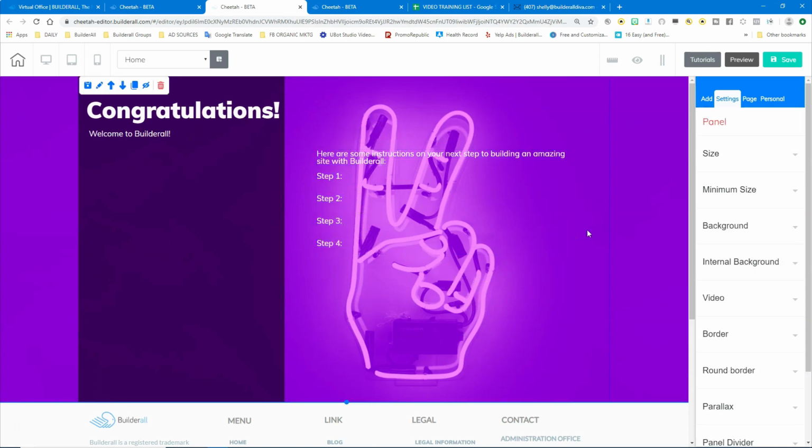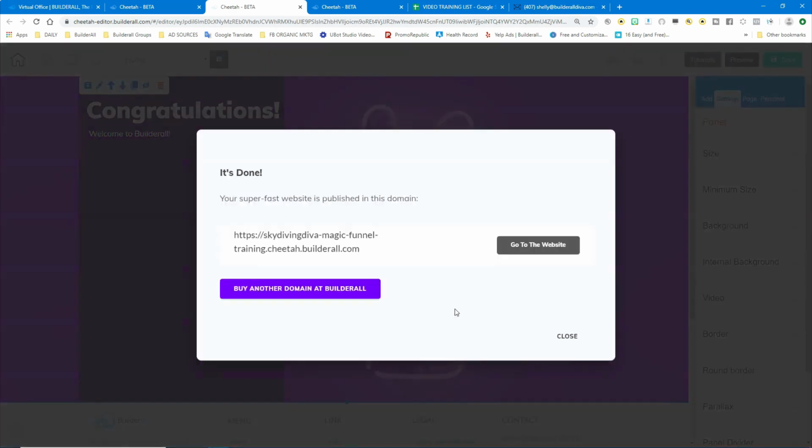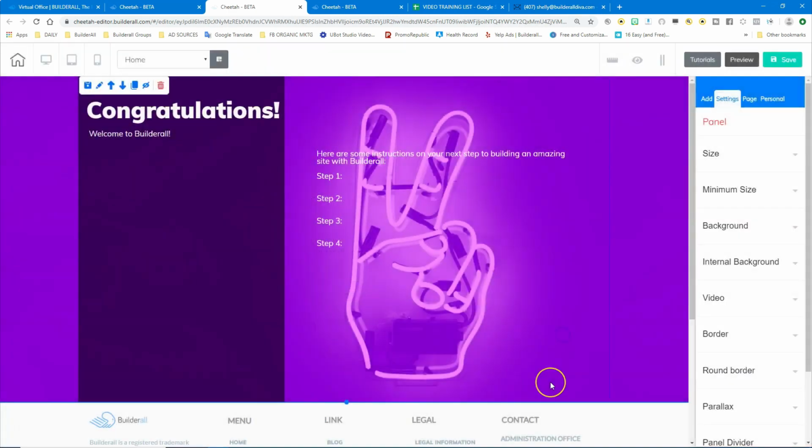And we'll pretend like that thank you page is actually ready to go. And remember, I've made a lot of changes. So I'm going to click Save, and then that's fine. And so now we've got our thank you page ready to go. And I need to get the URL for this thank you page. It's actually very important that I have the URL to it.